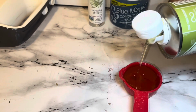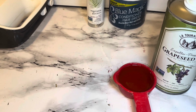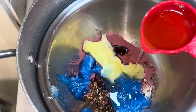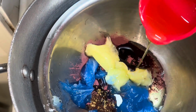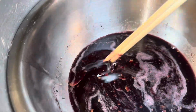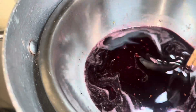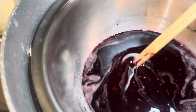So again, I am using grapeseed oil because it's light and it's perfect for low porosity hair. I'm also going to add my vegetable glycerine at some point, as well as my vitamin E oil. This is what it first looked like. We want it to be melted. After a couple minutes, you notice that everything is now in liquid form. So make sure you are very patient.